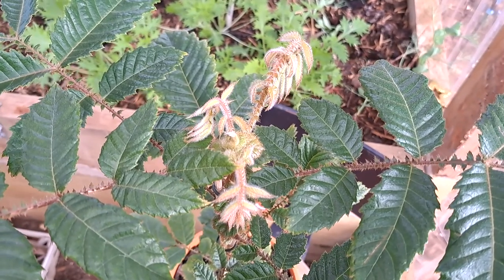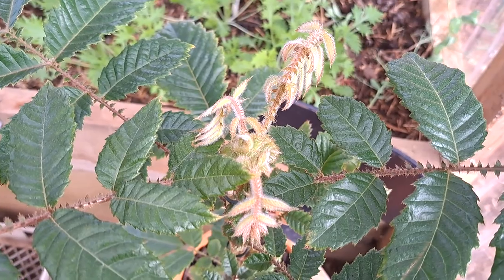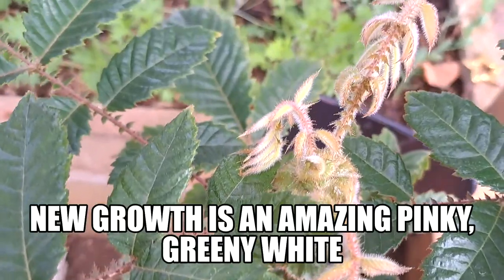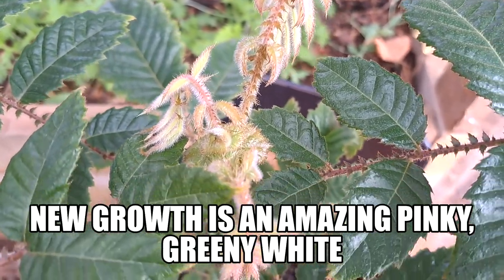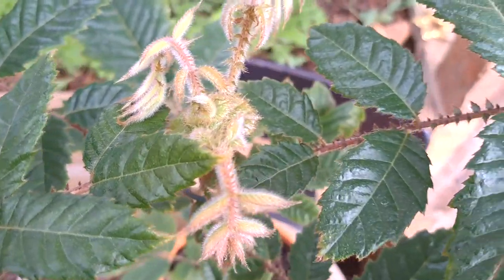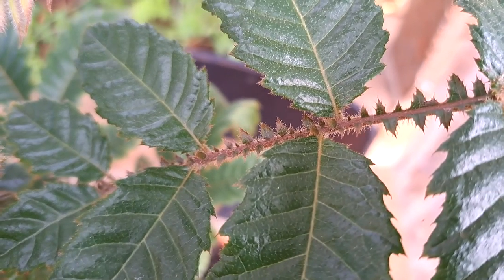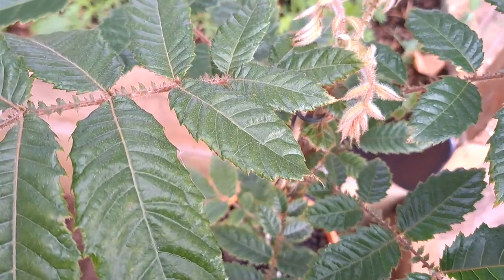The Davidson plum that we got about three weeks ago is going beautifully - it's throwing new shoots here in the scrap palace. It's amazing how the color of the new shoots on this plant is almost translucent with red veins, and you can sort of see the thorny appendages that are starting to form, very much like they do on the mature sections of the plant. It's an incredible thing, this Davidson plum, and I'm going to love seeing it in the garden.